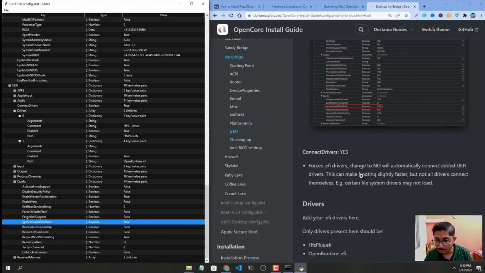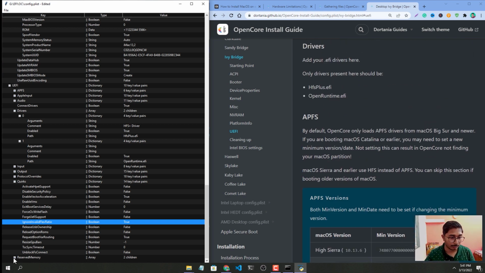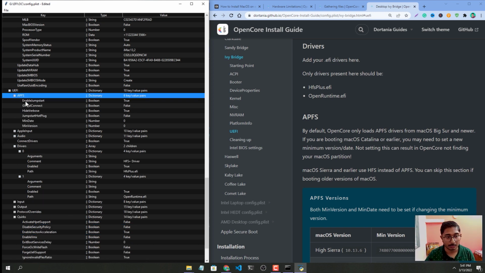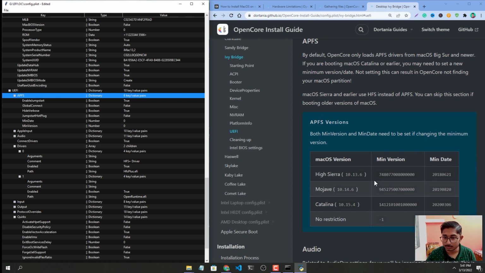Okay, here. What is there? Is that drivers? Now APFS is there. Oh, here it is, APFS. Okay, APFS version. It's both min and date. I'm using High Sierra. So min date will be this.